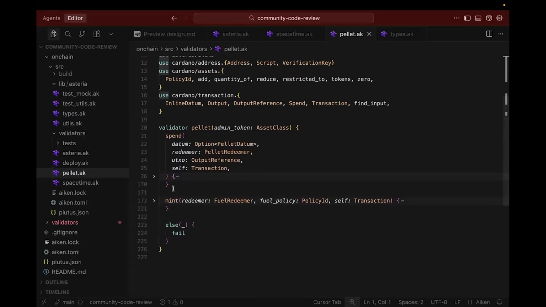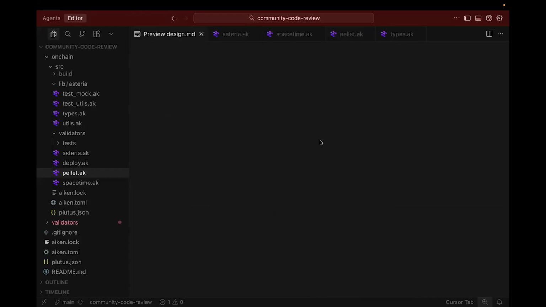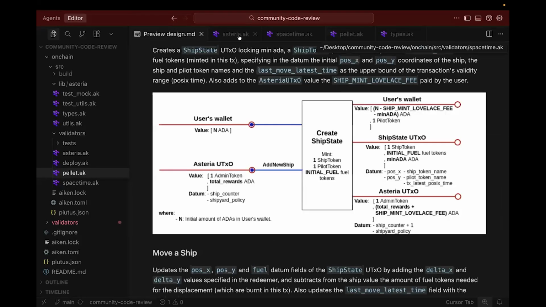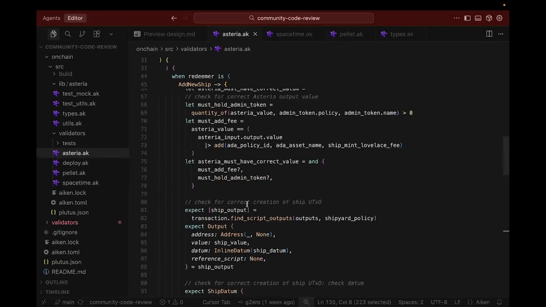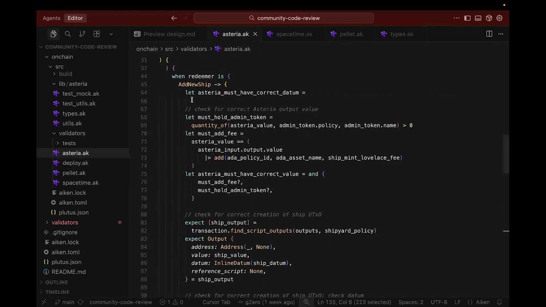So this is minting the fuel tokens. So this one transaction is interacting with Asteria.ak, with spacetime, and with pellet.ak. And we have only gone through the Asteria.ak today. All the logic in Asteria.ak specifically related to adding a new ship.